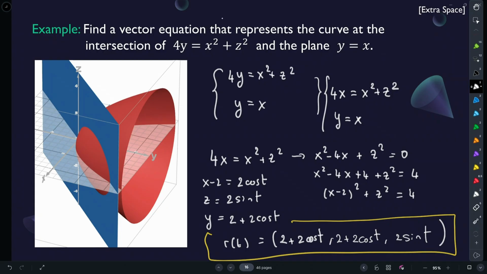Yeah, it will be correct because the question here is to write a vector equation that represents the curve. If they are telling me find a vector equation that at time 0 is at this point and at time 1 is at this other point, then you have to be careful how you parameterize so that you match those points. Any other questions about this problem or other parameterization problems?